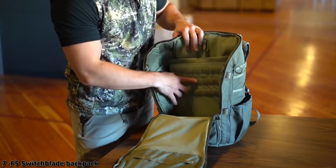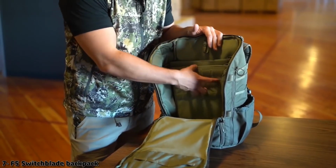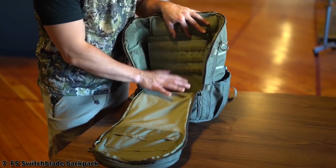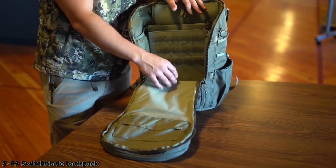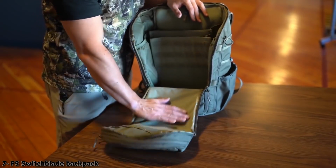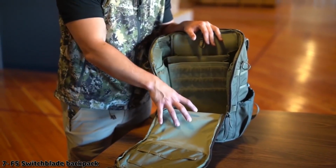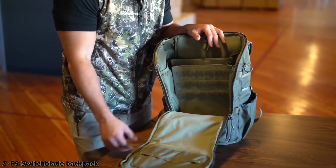And then there's a little bit of traditional MOLLE in here if you have some smaller pouches and things you want to add, as well as this Nylex on the front of the document divider and then on this front panel. So we're in the process of designing some accessory items and pouches that can be mounted directly to the Nylex. And that's a very durable, but yet firm attaching material for these accessories. So it's gonna be pretty cool when we get those out.